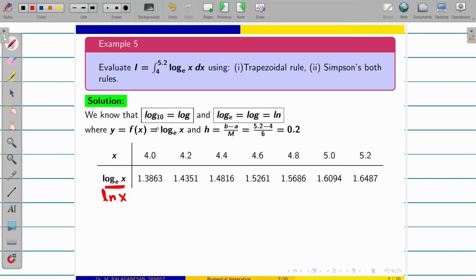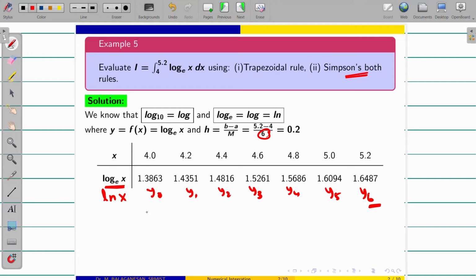Trapezoidal. Look at that. y0, y1, y2, y3, y4, y5, y6. The last value is a multiple of 2, meaning even, and a multiple of 3 also. So Simpson one third is also applicable, Simpson 3/8 is also applicable. That's why in a default way we have chosen m as 6 here. When you have to choose like that, if they're asking for both of the rules and they didn't specify any h value, and if they did not specify any number of subintervals, right?